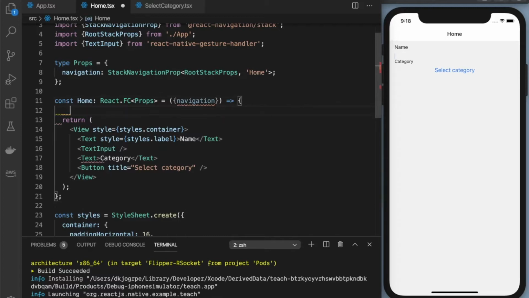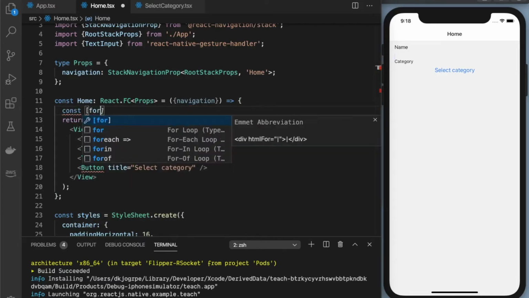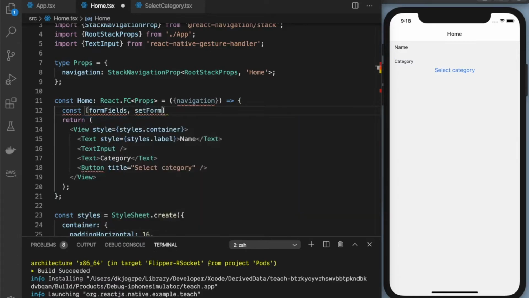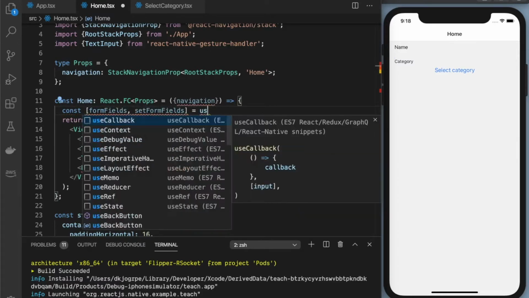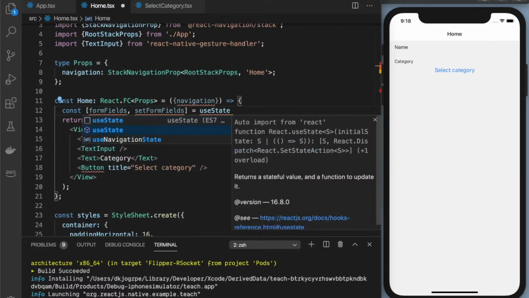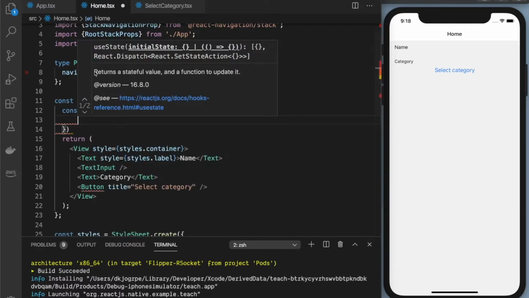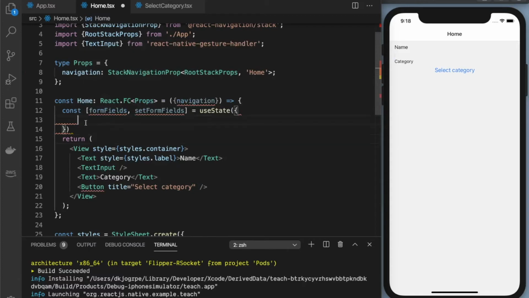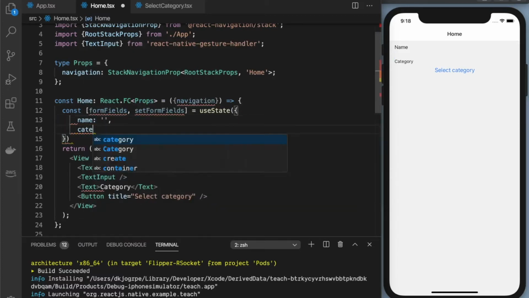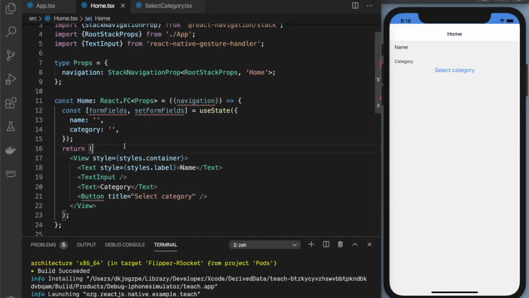That will be the next step. So I'm just going to define some state here. It's going to be form fields, and I'll be using hooks. So I'm going to import that, and here I'm going to define the default state. And I'm going to put the name to blank and category also to blank.